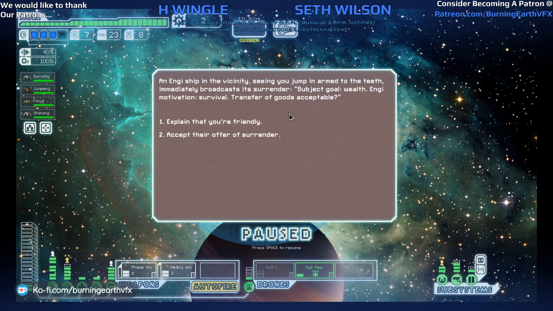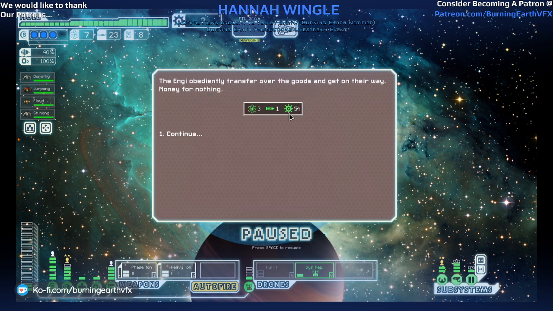An NG ship in the vicinity, seeing you jump in armed to the teeth, immediately broadcasts its surrender. Subject goal, wealth. NG motivation, survival. Transfer good acceptable? I kind of don't want to be an asshole, but I do kind of need the scrap, so I'm going to accept their offer of surrender. The NG will immediately transfer over the goods and get on their way.